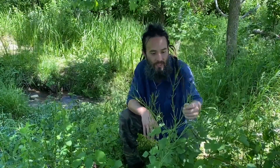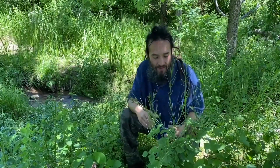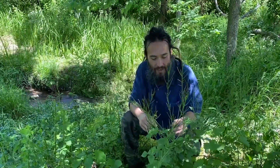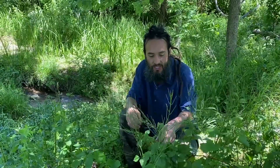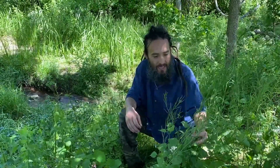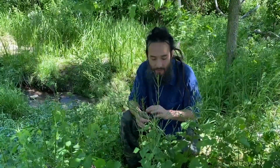And for that reason, I really love encouraging people to consume these kinds of plants that are exotic to our region so that we can help native habitats to thrive a little bit more, take some of the pressure off of the native plants in that way. This one was brought over from Europe because it's very highly nutritious, 190 milligrams of vitamin C per 100 gram serving, which is very easy to consume in a batch of pesto.